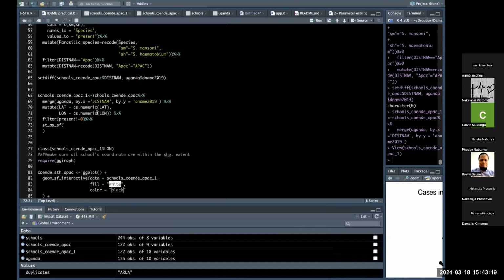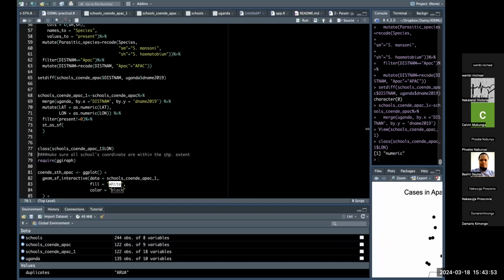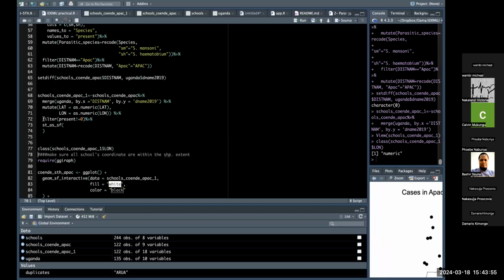Okay. And then in line 70 to 71, I wanted to convert the lat and long variables to numeric. So how to check the class of the variables is you use the class function, you pull in the data set, and then the specific variable that you want. But I think in this case, the longitude and latitude were already in numeric, so there's no worry.